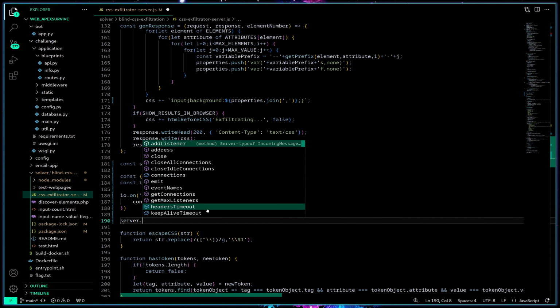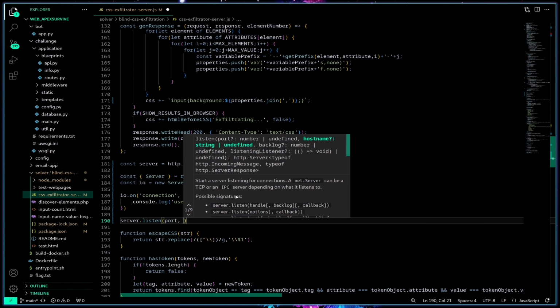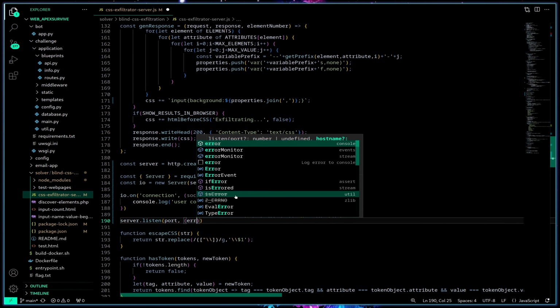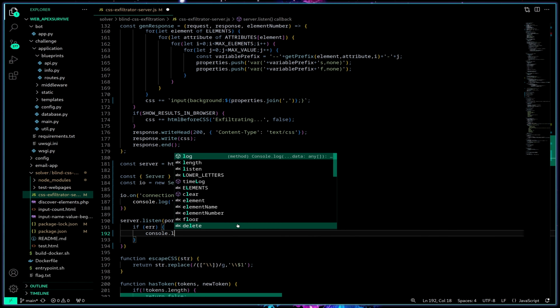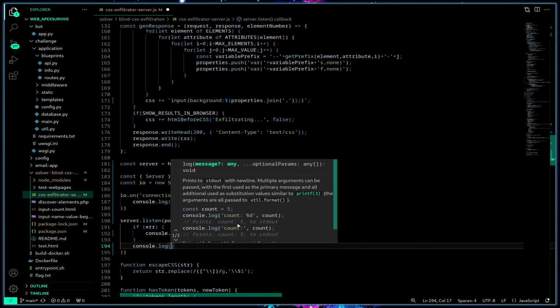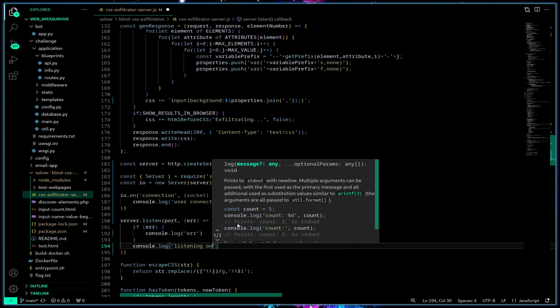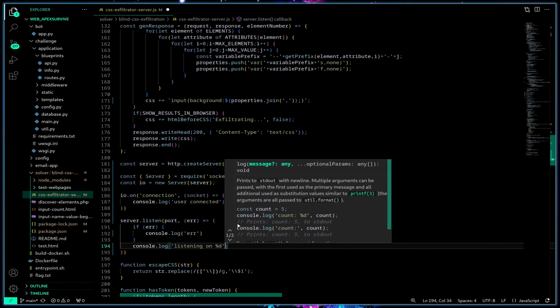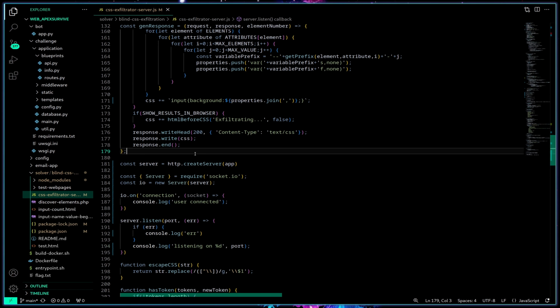Afterward, start the HTTP server on the same port. All right, WebSockets are set up.